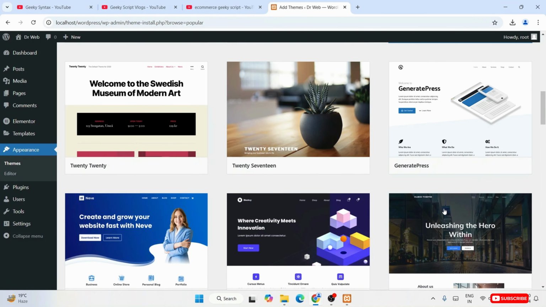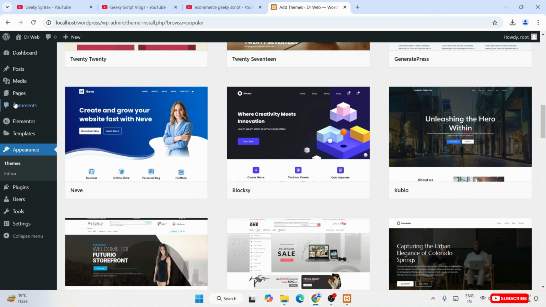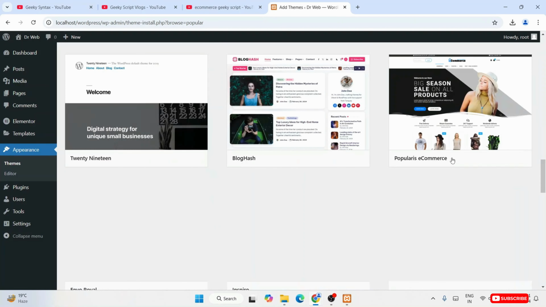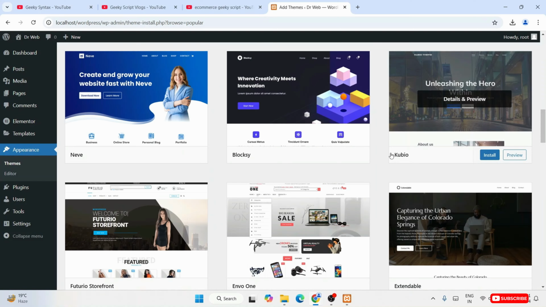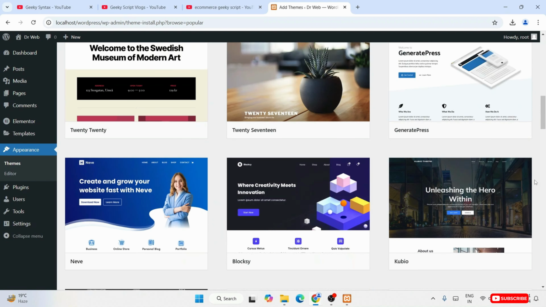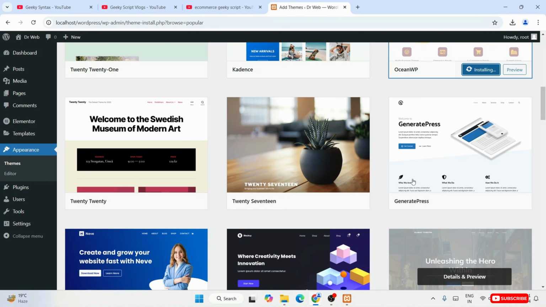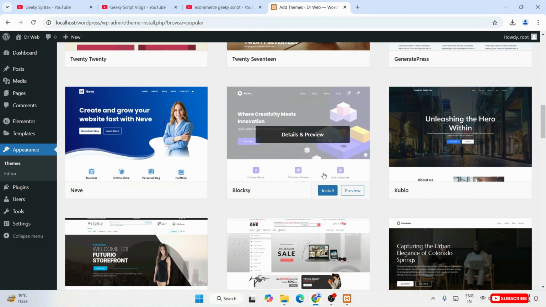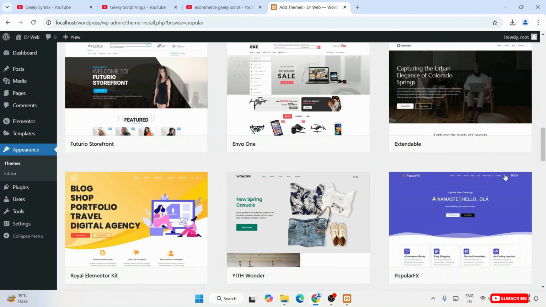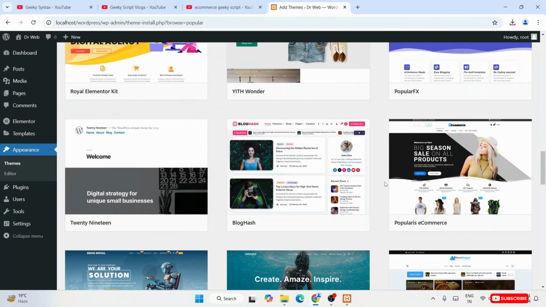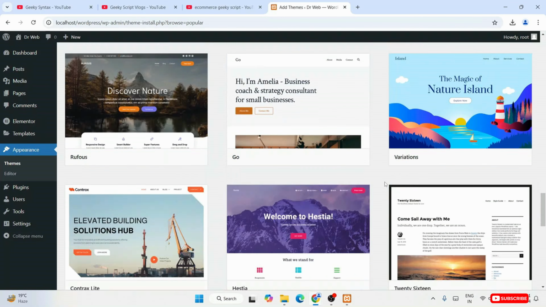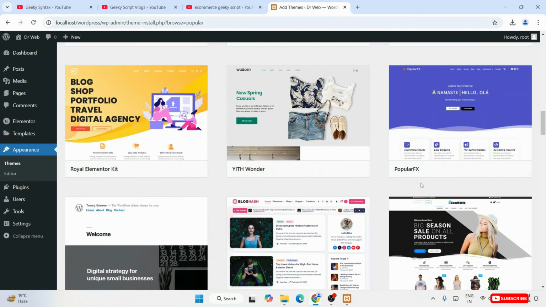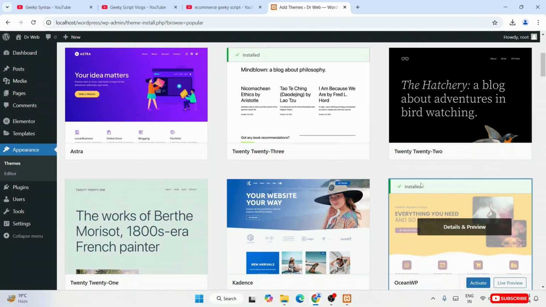If you want, you can also check all these different themes that are available. These are all very popular themes. You can try and test all these different themes. If you need a video on any specific theme that you want, you can also mention that. Bloxy is also another very popular theme. So you just need to mention it in the comment section. I'm going to happily make another video for that as well. So you can see you have a lot of options over here.